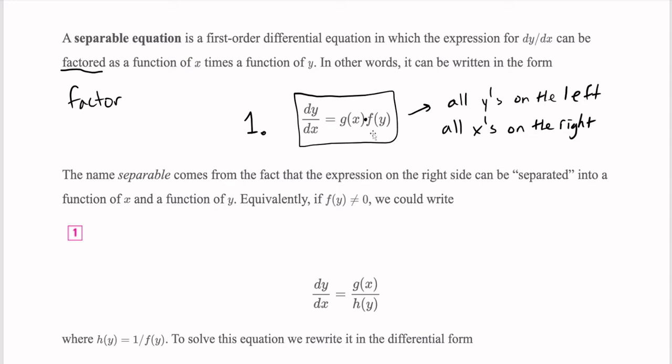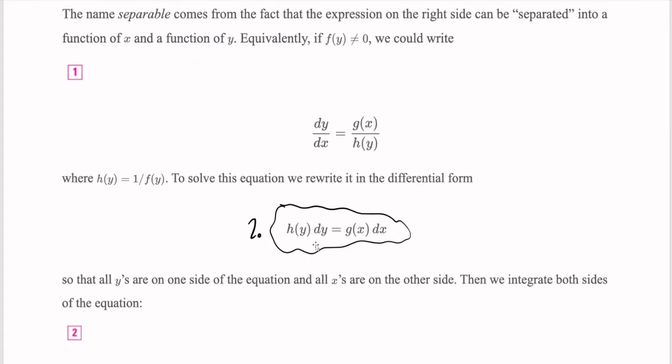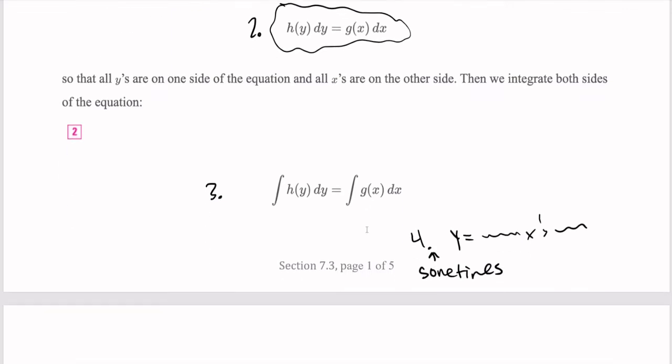So you're just going to follow these steps. Factor out however you have to do it to make sure this is multiplication. All the x's are together, all the y's are together. Then get all the y's on the left, x's on the right. Then integrate, and then maybe do algebra depending on the problem or initial conditions.